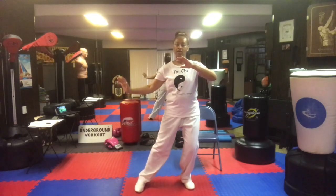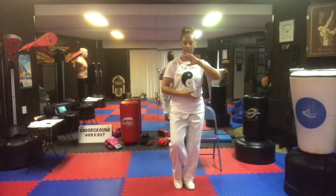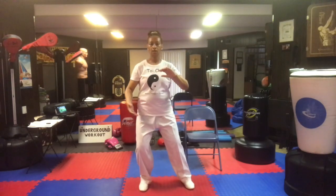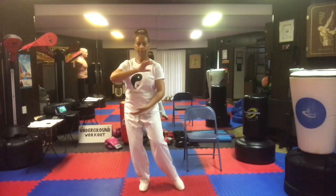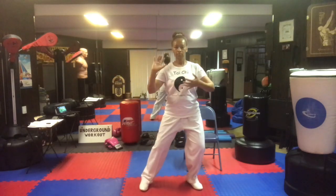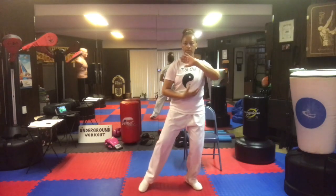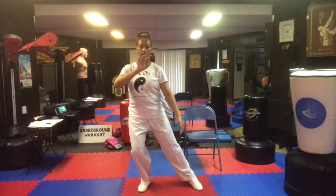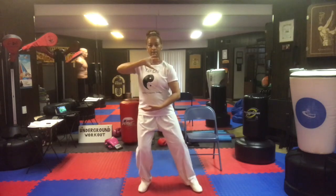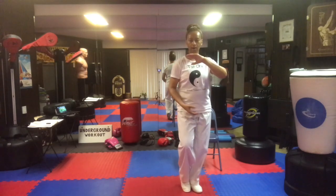And this time, as you're bringing that left hand under, you're going to bring that left foot in. And then step back out with your left, rotate around, and bring that right foot in. Step out, rotate, left foot in, step out, rotate, and sweep that right foot in. Last time, we're going to step out, rotate, sweep the right foot in. So my right, your left.